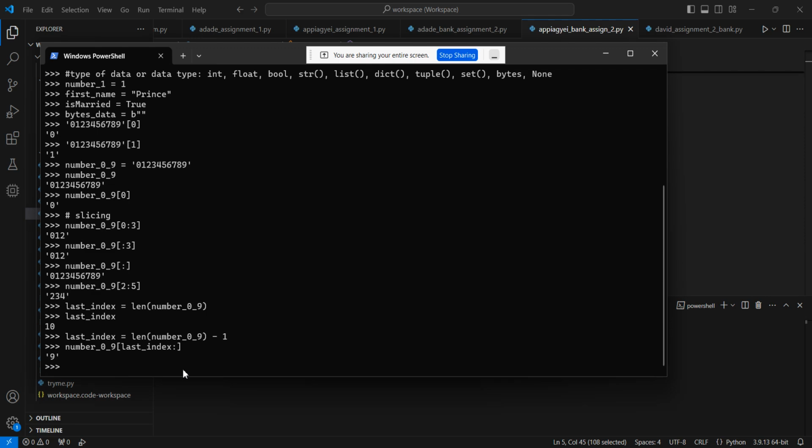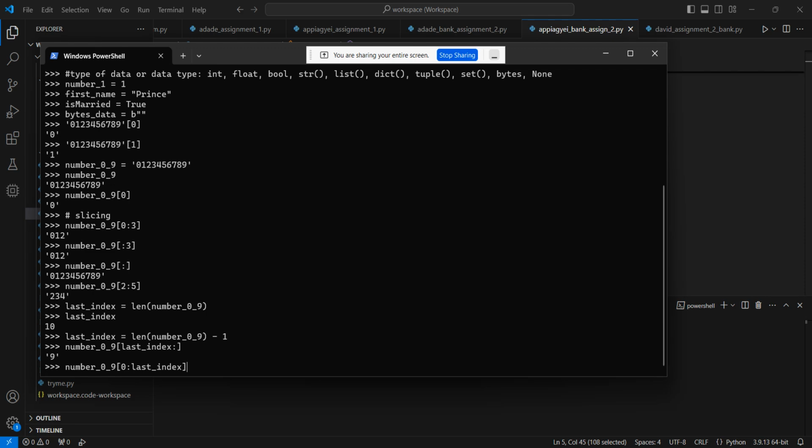But if I change this one to 0 and stop at last_index, it will give you from 0 to 8.